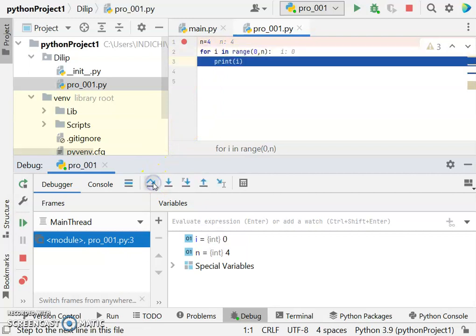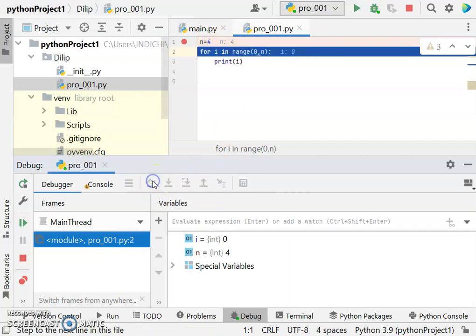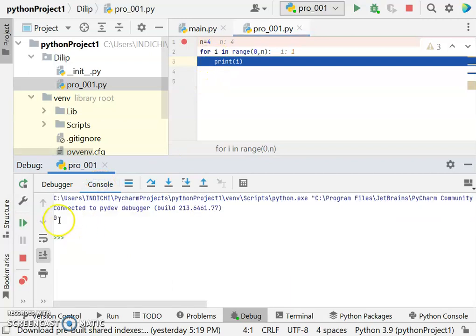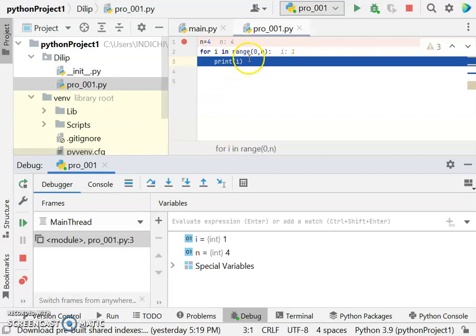Next it sees that i will take 0, and then 1. So it takes 0 and prints 0, and you can see in the console that it prints 0 initially. Now it goes again and checks what is there in the range, that is 1.